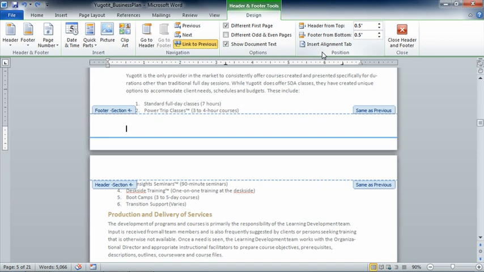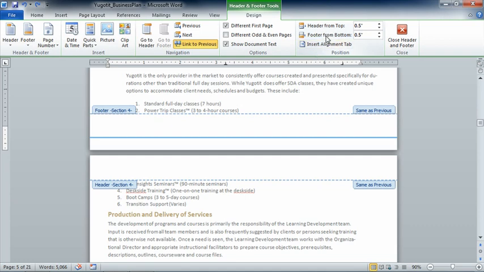Now, what I love about the ribbon, and I've mentioned before, is that it really kind of reveals and consolidates a lot of stuff that's been around for forever. But in the older versions of Office, we actually got the header and footer toolbar, which was fine for basic stuff, but then we ended up having to go into possibly 2 or 3 other dialog boxes to get to all of the features. Now, almost everything is right here, and so we don't have to go anywhere else, and it also reveals or exposes some of the things we want to see.